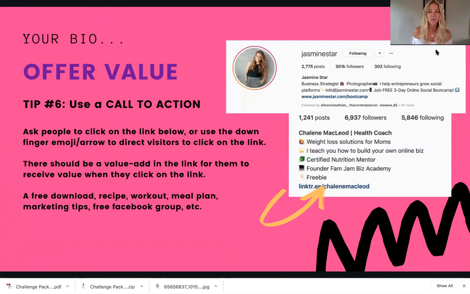It's very important to not just throw your email or a Linktree up on your bio and then not ask people to click on it. It's very important that we have a call to action. A call to action is asking people to take a series of steps to get them to what we're trying to, whether it's to fill out a bootcamp application, download a freebie, or join a free group. We're asking them to go somewhere and take a second out of their time. So we want to make sure we're offering value, but we need to have that call to action.